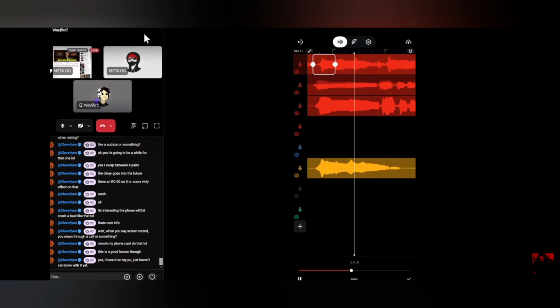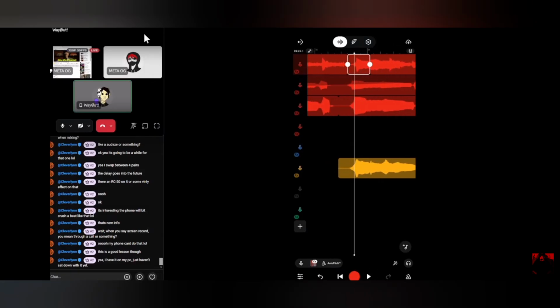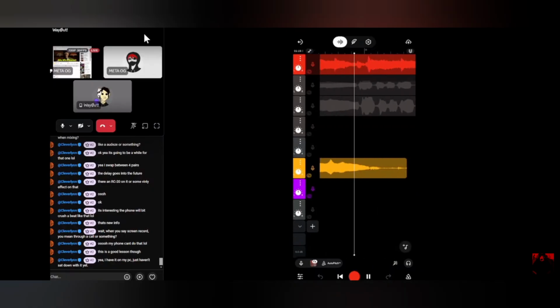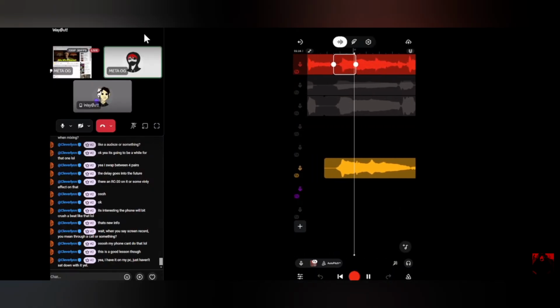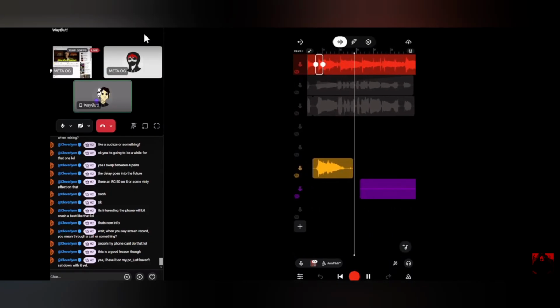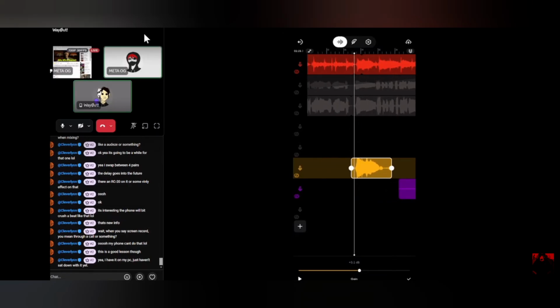What is this yellow layer here? Oh, that's static. Am I hearing clipping, or is that you? No, that's the Bandlab. Right now I have it really high. As you can see, it's clipping. That way I can hear the vocals a little bit better right now. And then when I go to mix this, I'm going to go back and fix that.